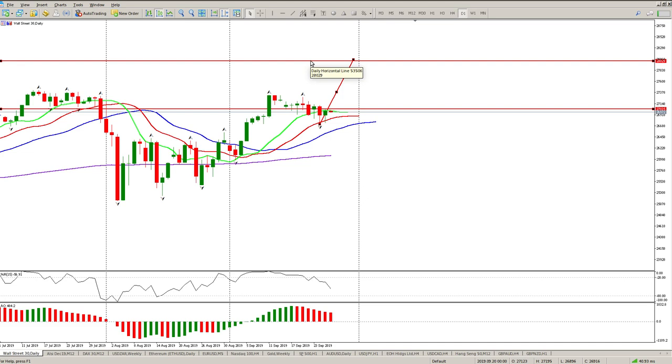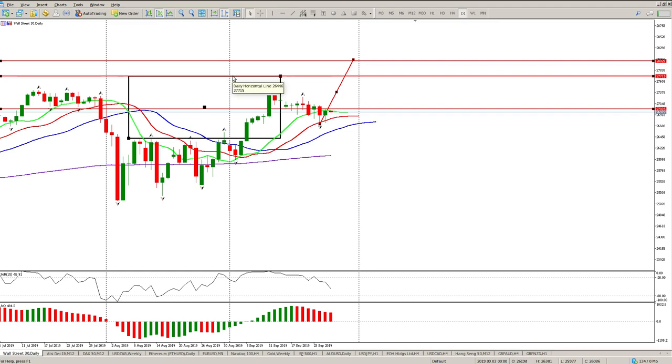So if we do get above the high of yesterday and we get a daily close above it, that's my next long-term target to the upside. Next thing to keep in the back of your mind while you're chasing longs is this was the consolidation pattern. That is the consolidation pattern target. Okay, so we've still got a measured move up to that level there. So your first target is 27,715. I'd say just round that down to 27,700, and then you're looking for 2,800. Okay, those are your two upside targets on the daily.